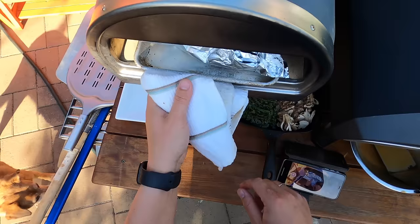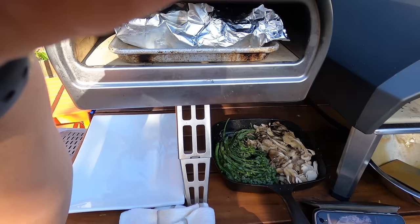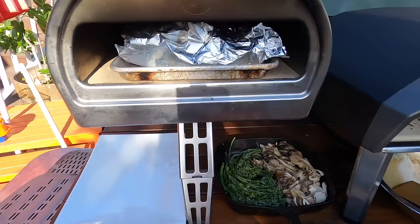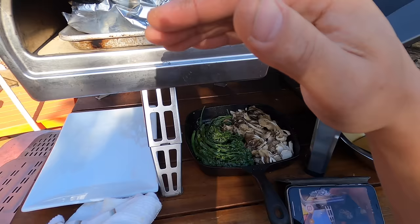Of course, if you like your salmon more well done, you would cook it longer. An interesting thing about the doneness of meats versus cooking temperature is that, ironically, the more well done you like your meat, that is, the more cooked you want it at the center, the lower the temperature you should be cooking at. Because what you want to do is match the timing so that the center of the meat becomes done as the outside of the meat browns to the level that you want it.